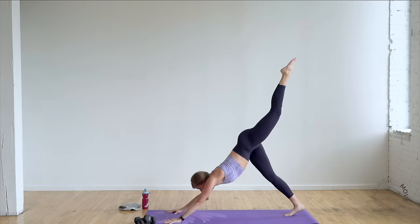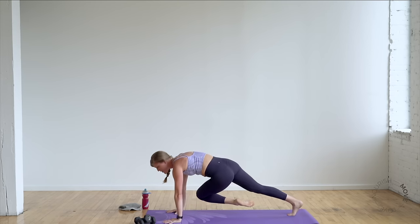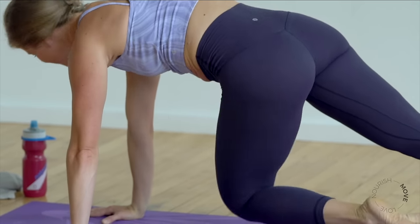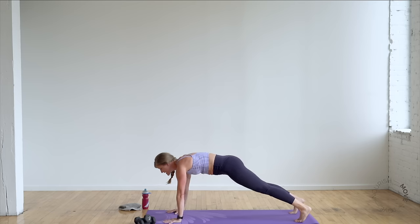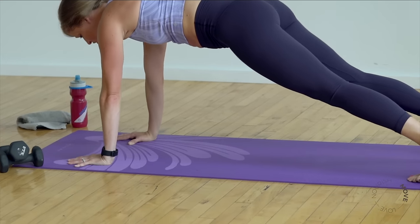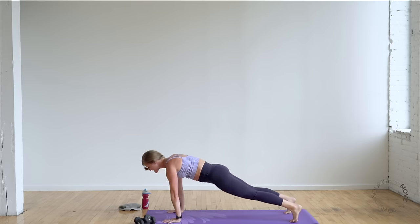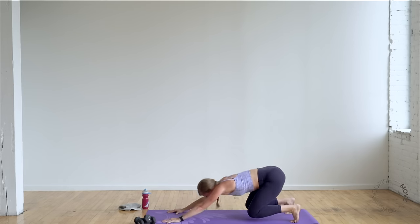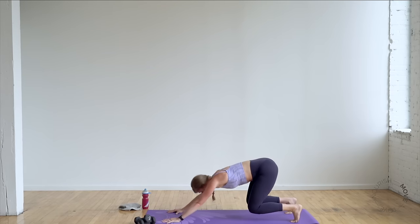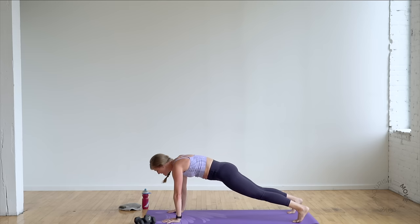Pull in — you're striving for that knee-to-elbow connection as you pull in. Think exhale in, inhale exhale. If you need a modification, drop to the knees and just do a single leg pull in, push out. Finish with two more — pull it in, kick back. Last one — hold that knee-to-elbow, windshield wiper side to side for eight, seven, six — step it back to plank. Final three, two, one — find your plank, hold it here. Shoulders over wrists, core tight. Tiny shift forward, shift back — option stay right here, or make it big: bend and extend. Finish with four, three, two, one — hold your plank, shoulders over wrists, core tight. Micro bend in those elbows.